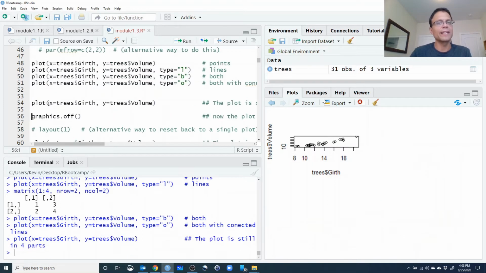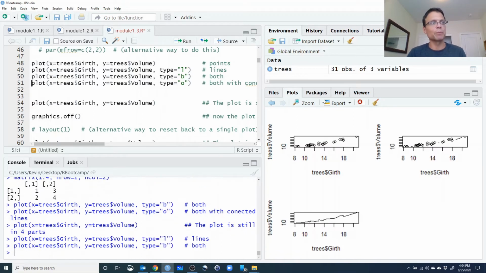So if we make another plot, for instance, on top of this 4-panel layout, you see that the layout is still 4 panels, and then we can fill in the remaining panels with more plots as we go. But sometimes we want to clear that multi-panel device so that we can have one big figure again, and we want to make this scatter plot big again, and we can see it.